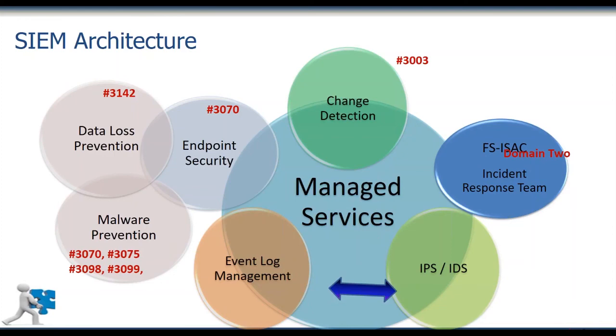But if we look at what the MSSP does, well, first of all, there's that pesky little third statement in that third domain that says we're supposed to be scanning our ports on a monthly basis and reporting changes and asking, why did this port get opened? Well, it was because of a vendor needing to come in. Is the vendor done? Then let's go ahead and shut this port. That's one we've been doing since 2005.